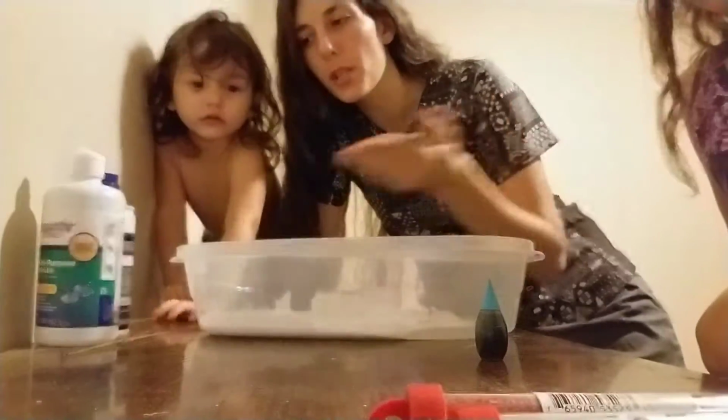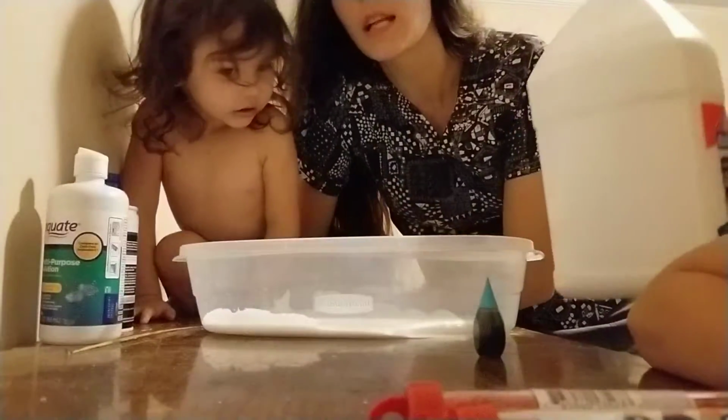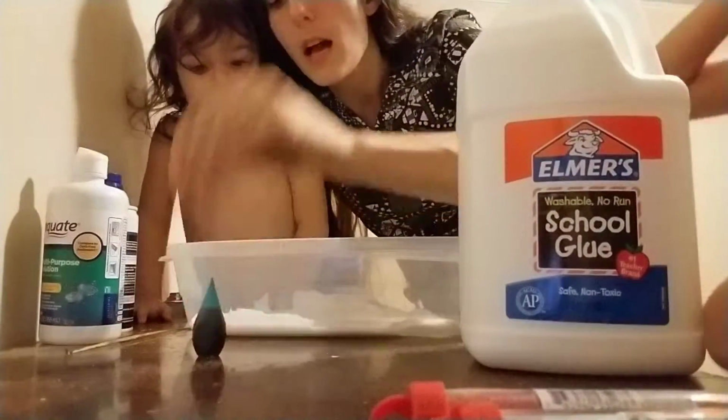Emily wants to make a slime because, of course, just like all the other children these days, she's into that slime stuff. So we got a bunch of glue, contact solution, shaving cream, some glitter and some food coloring. I picked a pastel blue color.